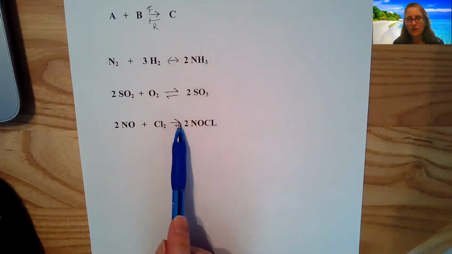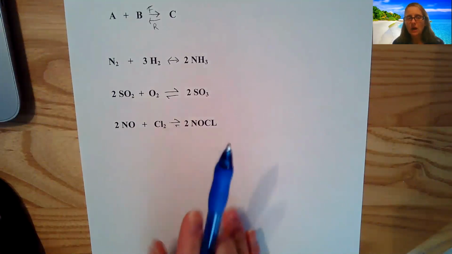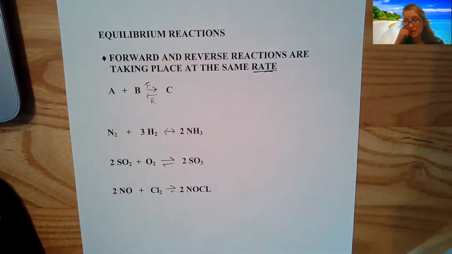If I show the arrow is more predominant going from left to right than it is going from right to left, that means the forward reaction is more preferred or more favorable. So that is something that you might see. But again, an equilibrium reaction does not mean equal. It means the rate is the same. And hopefully you saw with that game that we had you play with collisions to kind of get a sense of that.